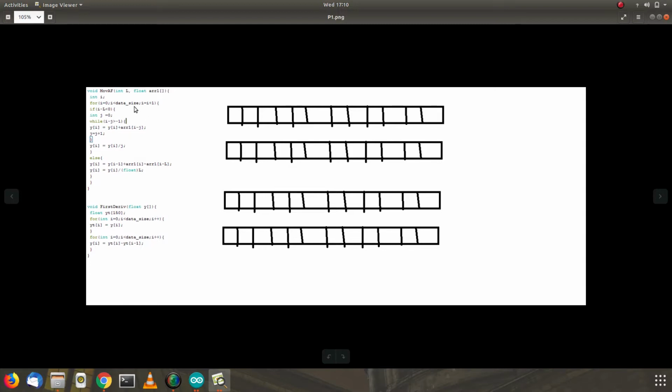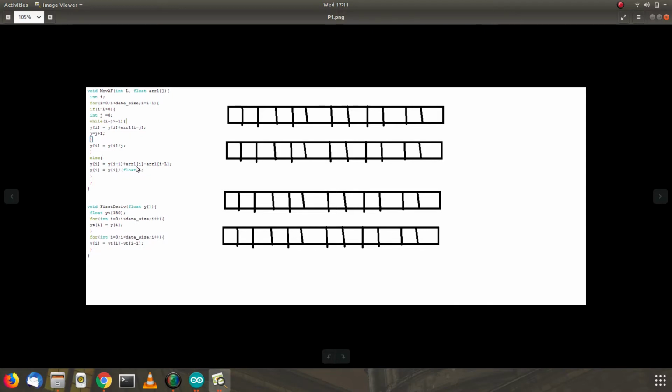Array 1 is the array on moving average filter which we captured from the moving average filter, and this is the given array. And y[i] is the array which would be modified, the global variable which would be modified for the whole of the code for further signal processing.